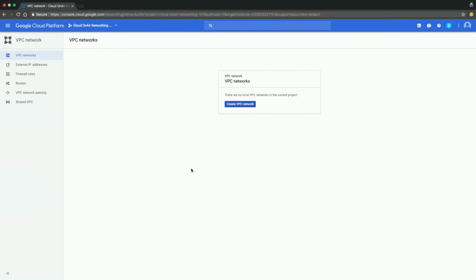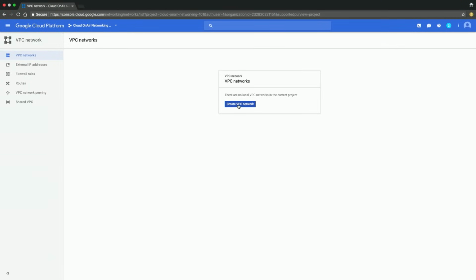What happens when you create a project is you're going to get a default VPC that gets created with a bunch of default networks. One of the best practices is to get rid of that. Just wipe it out. In most cases, you're trying to integrate a VPC in the cloud with some on-prem environment, right? So you have a whole IP address scheme that you've got set up. The defaults generally are not designed to integrate with what you probably already have, so there's probably some overlapping space in there. So generally, I tell people the best practice is just get rid of the default VPC.